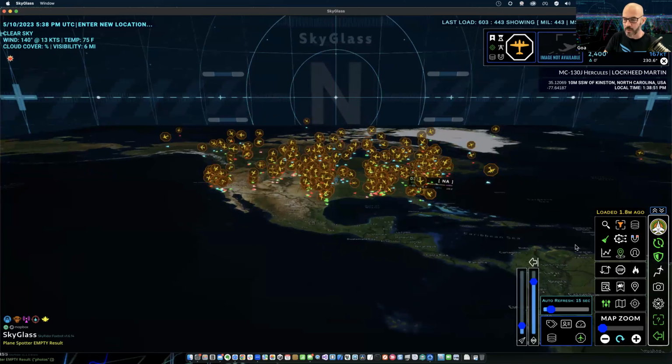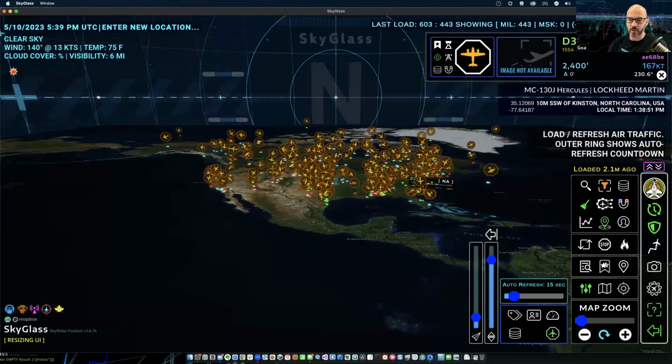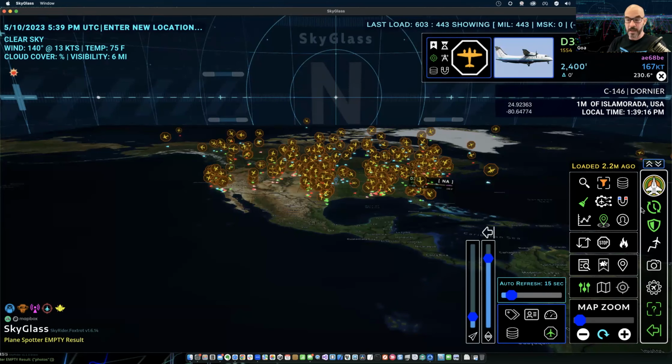So before I go any further, first thing that you're probably going to want to do is scale your user interface if you're a beginner. On the bottom right-hand corner at the top of the main button stack, there are these double chevrons up and down. Click on that and drag up, and that scales all the elements of the user interface all the way around the screen. So this is a little bit larger for me personally, but it should be really easy for everyone to see. Is that easy to see for everybody? The size of the user interface, okay?